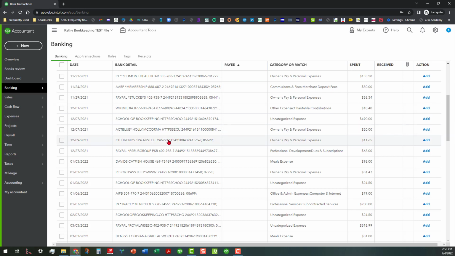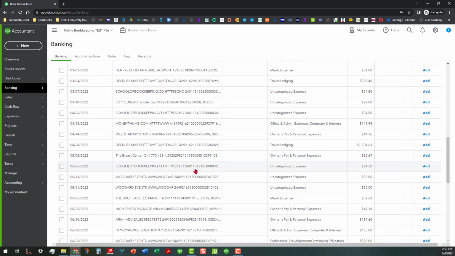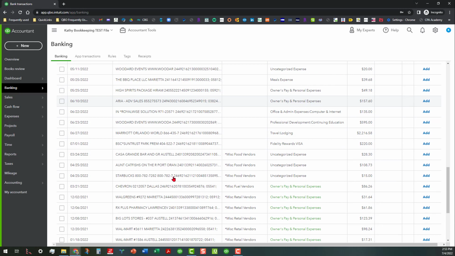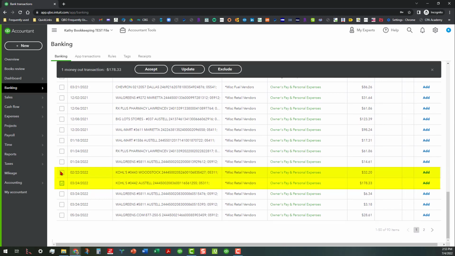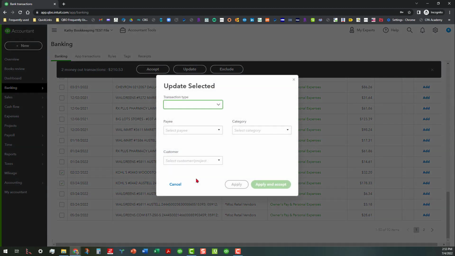And then the final thing, like I said, is that you want to make sure that when you're going through here, like I said, here's another one. Kohl's is an example of that as well. And see what happens is if you don't have rules assigned, it's going to assume that that's what those go into. So we won't talk about rules here, but basically what I'm going to do with these is go ahead and click on update again for those two. We're going to do the same thing with those.